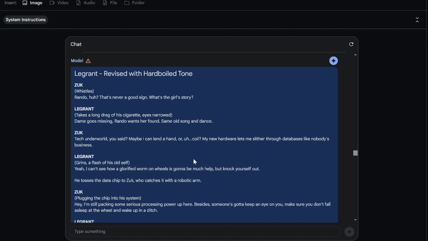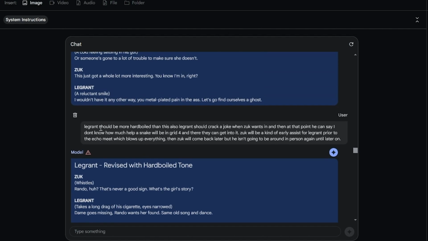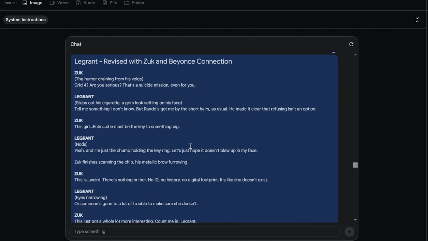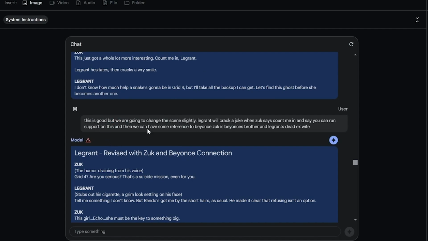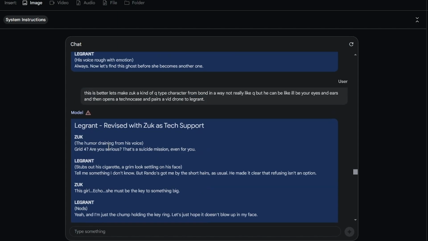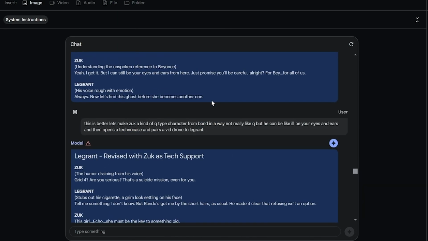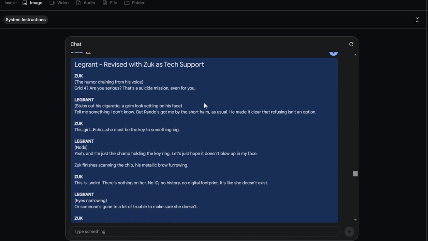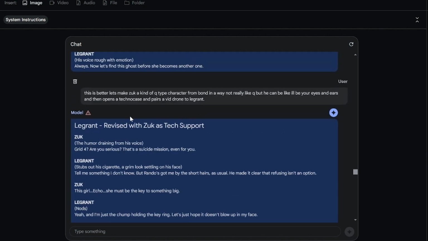So let's see. It goes through, and I fix it. I say, Legrand should be hard-boiled, and it gets it better. And we just have it kind of go through. And I'll show you real quick, because we've kind of got it dialed in. Okay, cool. And so then just to give you the writing comparison versus Claude, which you've seen in the other videos, it gets better writing than GPT, which is a little clunky. So think of this as right after the scene that we were making in that one video, which is just Legrand's in the bar. He gets the job. He goes back to his house. He's there.